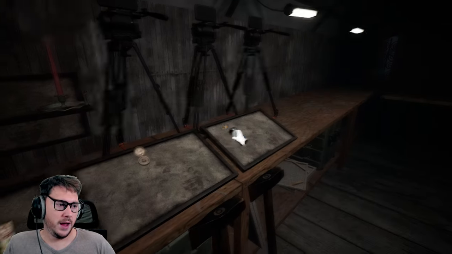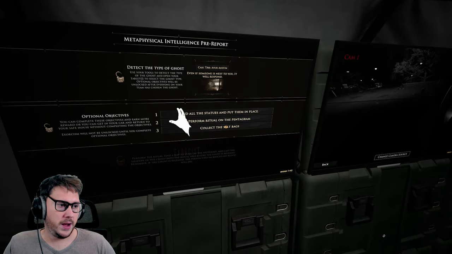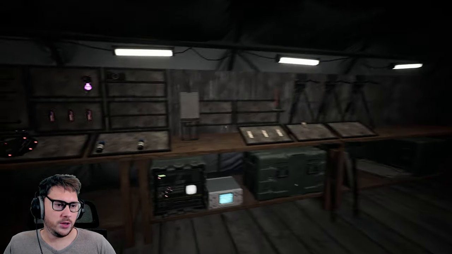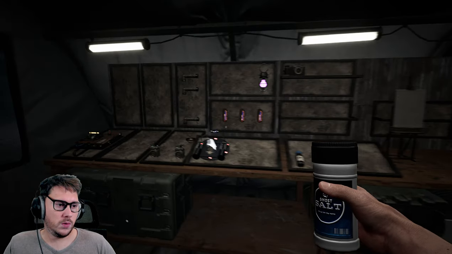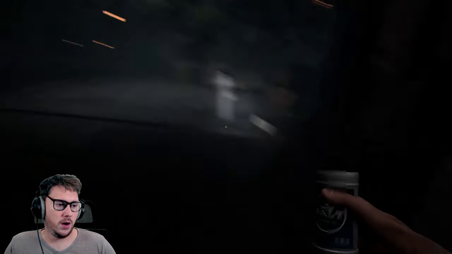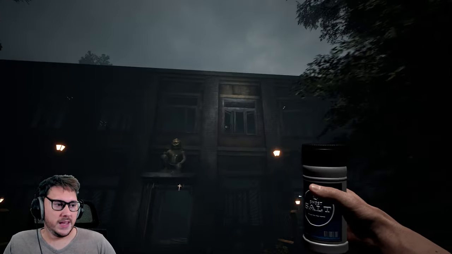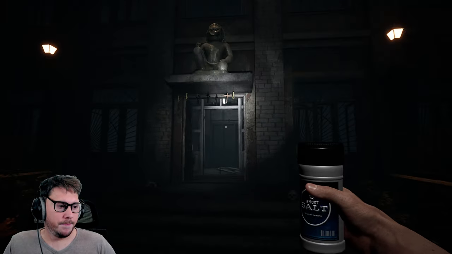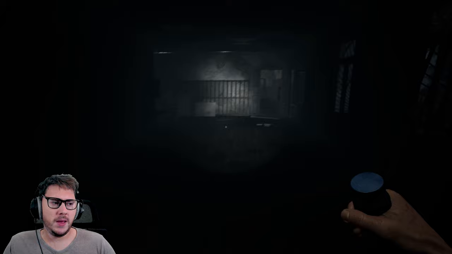What the hell? We do salt. What else do I need to do? Pentagram, collect salt bags, and then find all the statues. Okay, let's go find the statues, I guess. I've got salt. Realistically, there's nothing else I'm going to need. I might just take some more pills in, because why not? Holy bananas. Yeah, we're going to have some fun on this one. It's not too big. It's not like Bedlam big, but it is big.